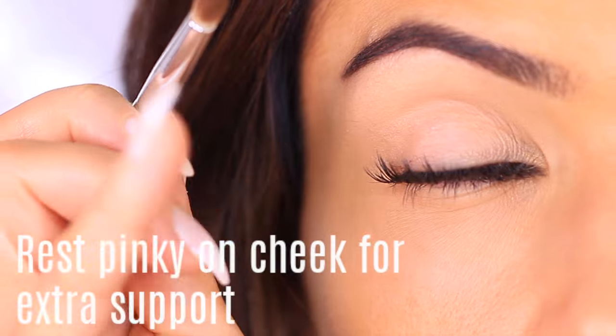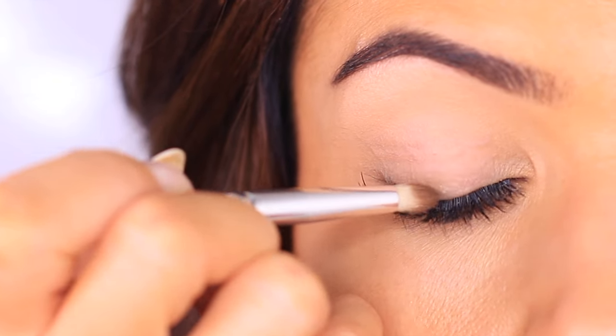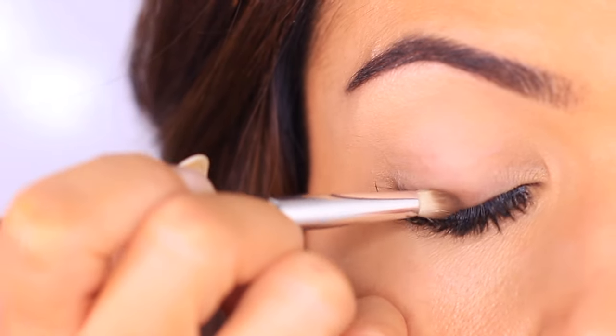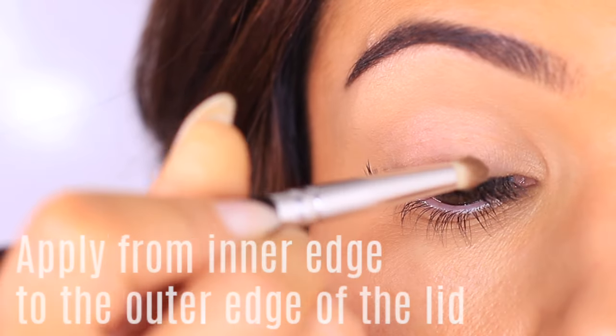Now, if you're new to makeup, aim for your lashes. Get as close to those lashes as possible. If you pretend you're trying to hit your lashes, you're actually going to hit right above it, and it's just going to make it so much easier for you. But for people more experienced with makeup, basically you're working this across the lash line.